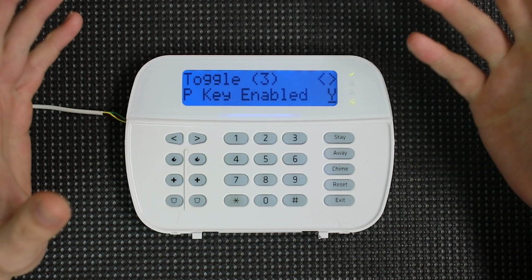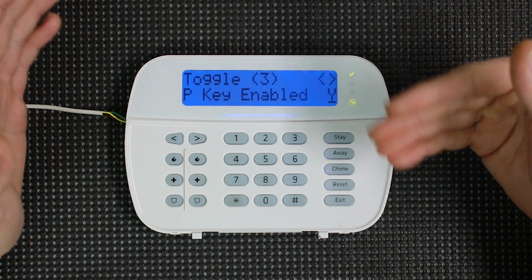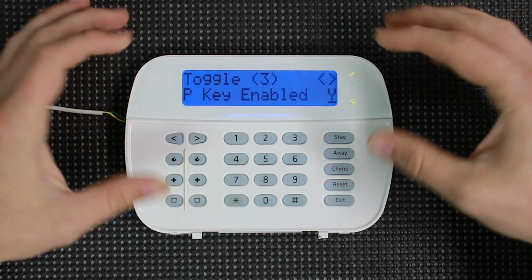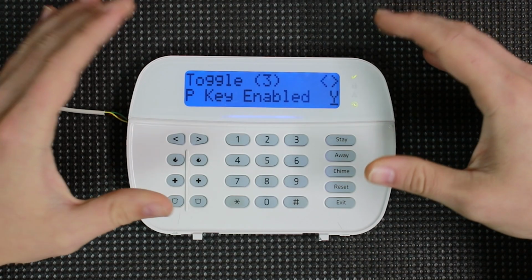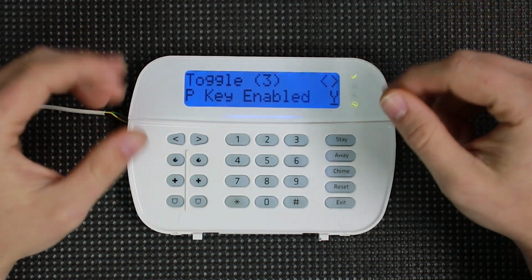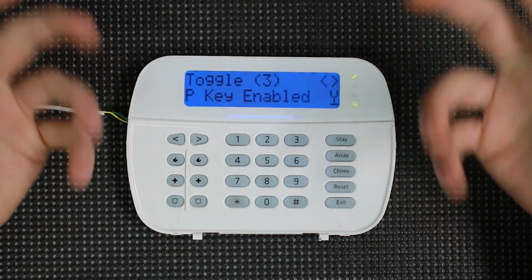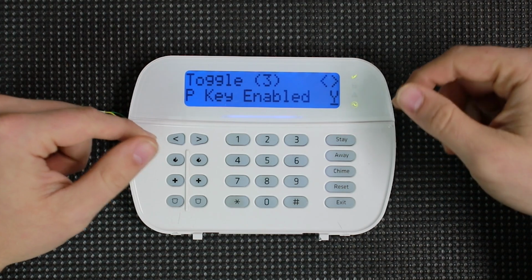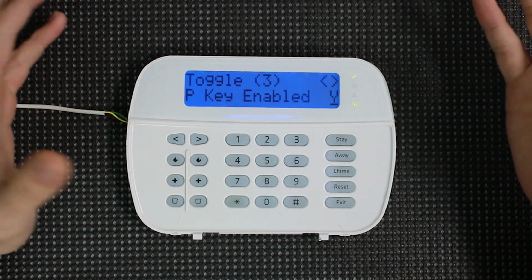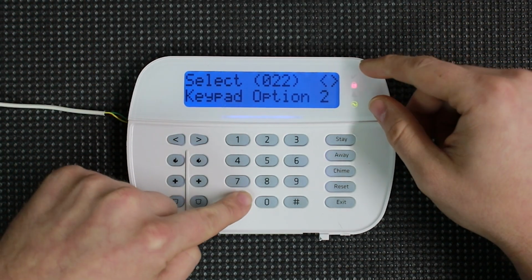So generally you don't want to disable them because if needed, it is nice to have those. It's very specific situations where you'll actually be at your Neo keypad to be able to press these panics, but if you need to, you want the option to be able to do so. Now if you have kids or teenagers or whatever and they just tend to mess with stuff when they shouldn't, then you can disable those to make your life a little easier so that there's no false alarms happening. But if we back out, we can go to keypad option 2.